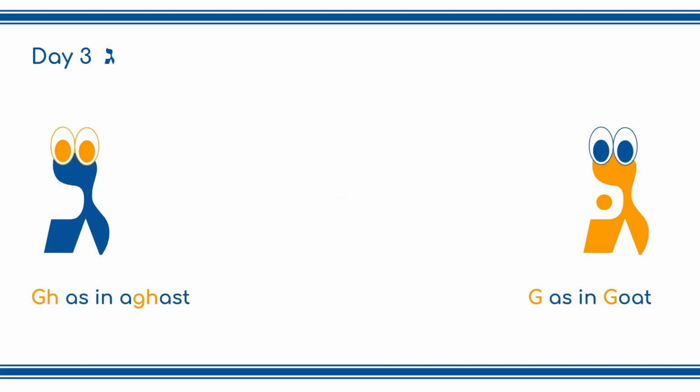So in ancient Hebrew, Gimel with the dot would have made a hard sound like G, and without the dot, it would make a softer sound like in the word aghast. I have no idea how to isolate that GH sound, and I'm glad I don't have to, because today, Gimel will only ever make the G sound as in the word goat. So you don't have to worry about Gimel changing sounds, because we're using the modern pronunciation.